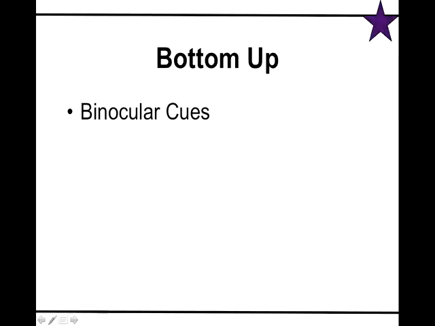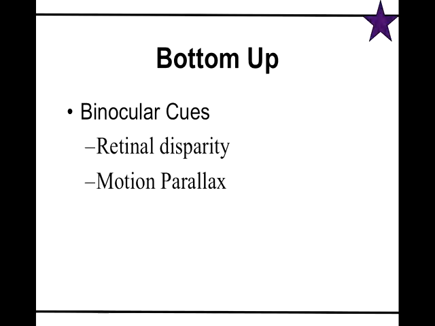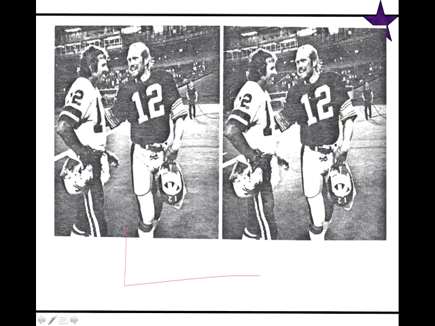Alright, two types of cues here for two eyeball cues. First one is retinal disparity, and the second one is motion parallax. Some pictures here for retinal disparity. When you were a kid you had those little red view masters that you put on your face with the circle picture wheels that you put in there and flip through. What those are called are stereograms. And so we would have the visual for the left eye here, and the visual for the right eye. So you're getting a picture, one for each eye. Because what's happening, remember, is that each eye is sending that visual information.